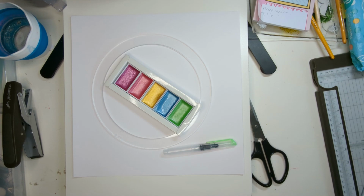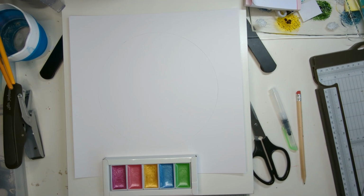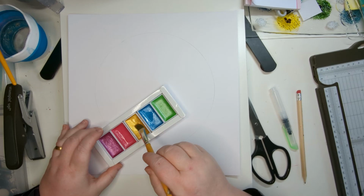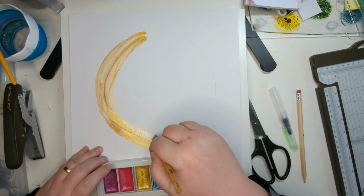So I'm starting by drawing a circle around the 8.5 inch circle from the circle templates from Ramble Fox, and then getting these paints from Vicki Boutin, which came out with the Print Shop collection, just spritzing them with lots of water to start them off, get them nice and runny so that they are creamy on the page. And then I'm just filling in the whole of the circle.